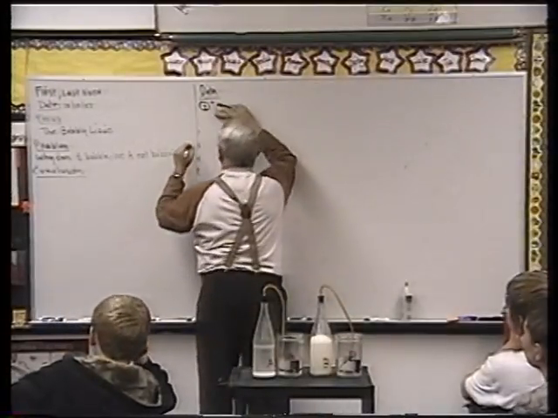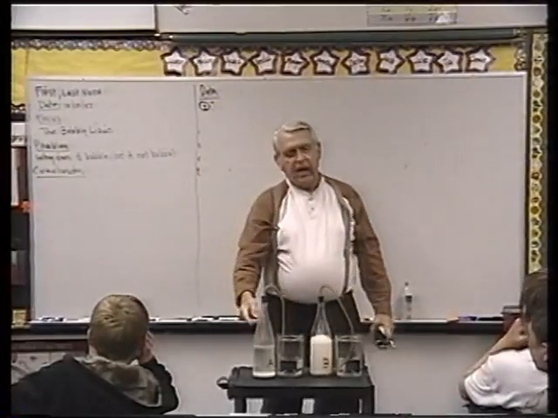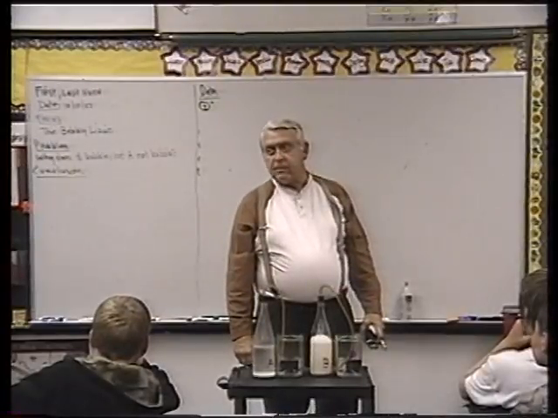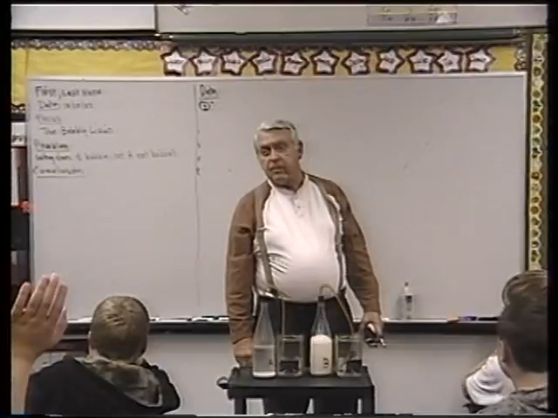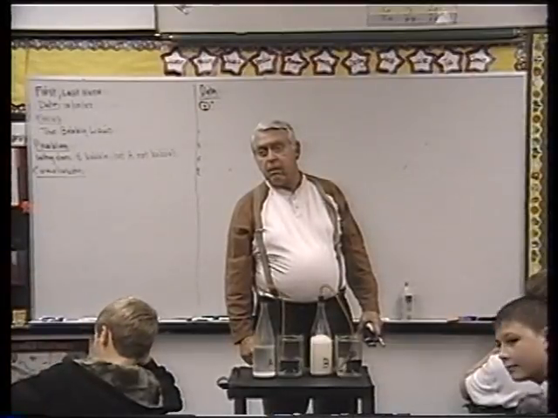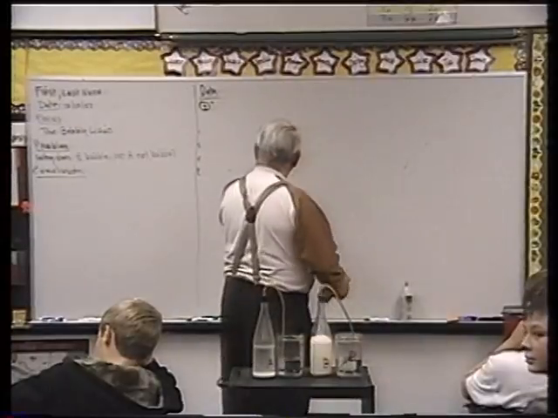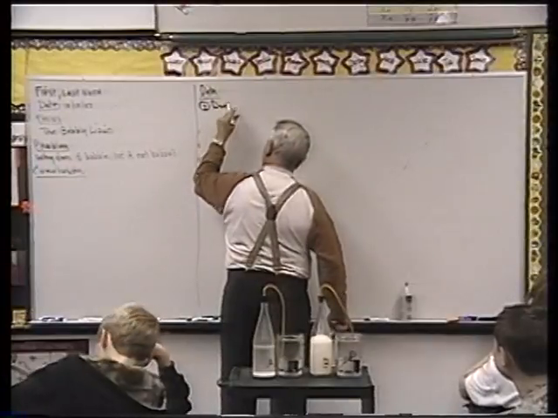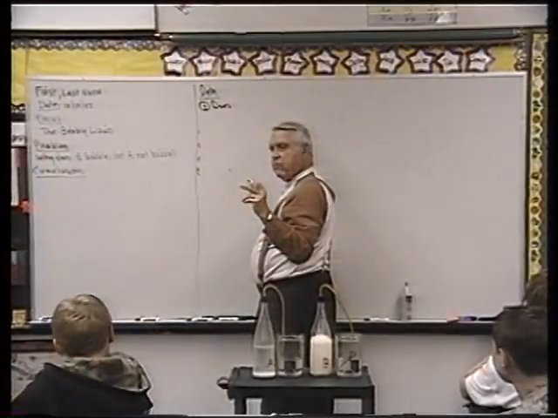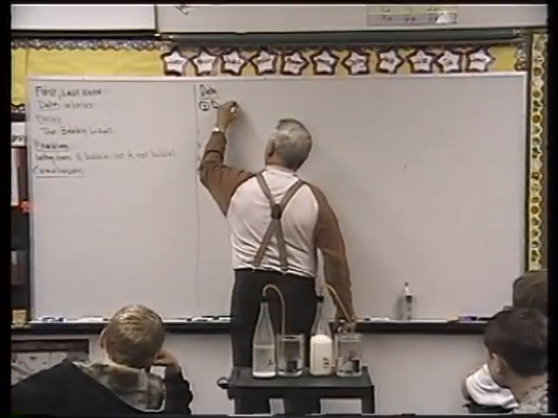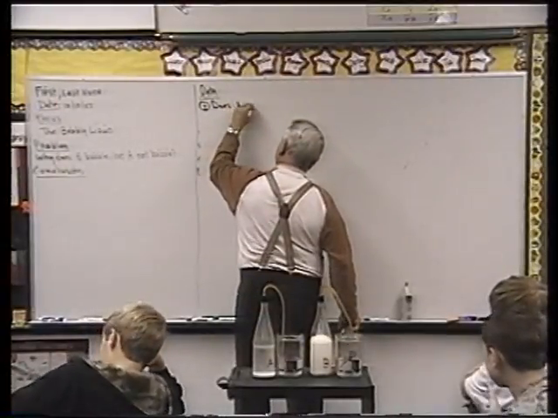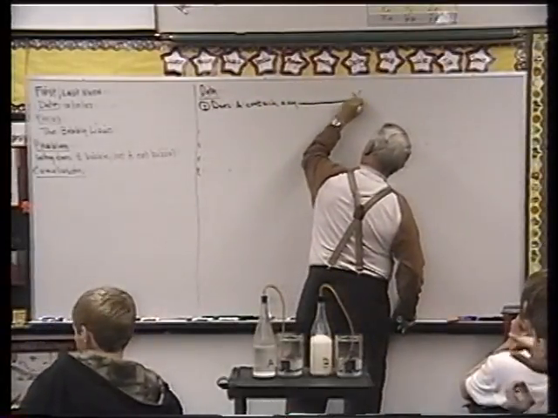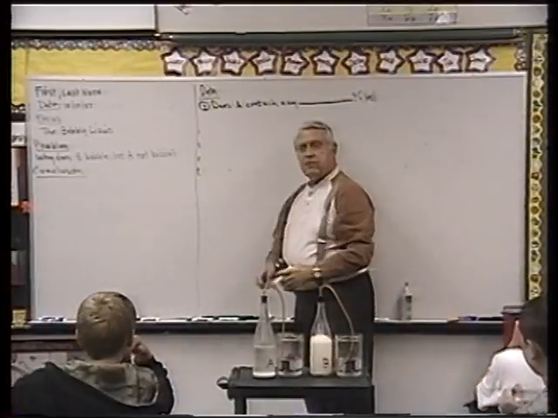Okay, 7. A doesn't contain only water. So what should we find out next about A? What's something we should find out, Jessica? Does it contain anything else? All right. We know it contains something else, so let's find out what that something else is. I'm not going to put bottle liquid because we know we're talking about the bottle liquid now. Does A contain any blank? Yes.